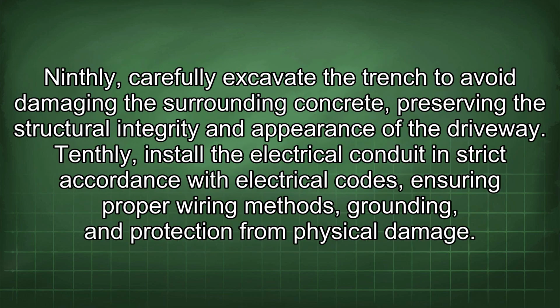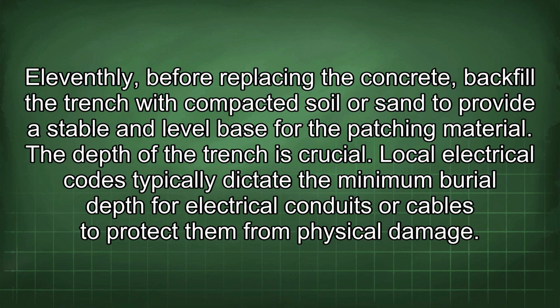Ninthly, carefully excavate the trench to avoid damaging the surrounding concrete, preserving the structural integrity and appearance of the driveway. Tenthly, install the electrical conduit in strict accordance with electrical codes, ensuring proper wiring methods, grounding, and protection from physical damage. Eleventhly, before replacing the concrete, backfill the trench with compacted soil or sand to provide a stable and level base for the patching material.